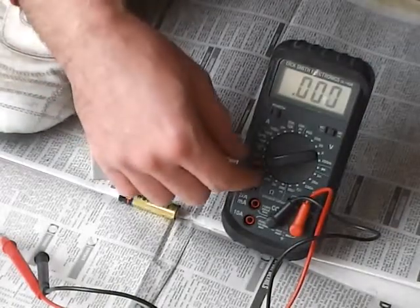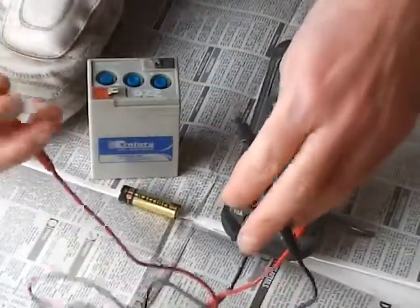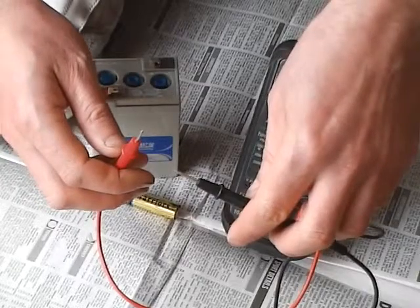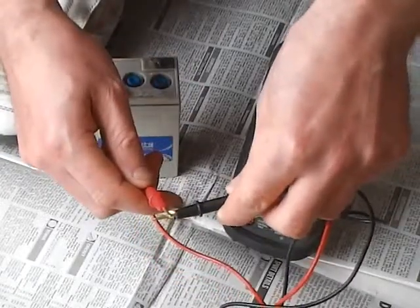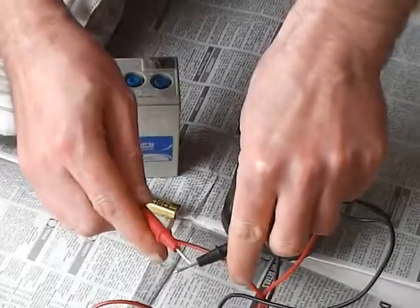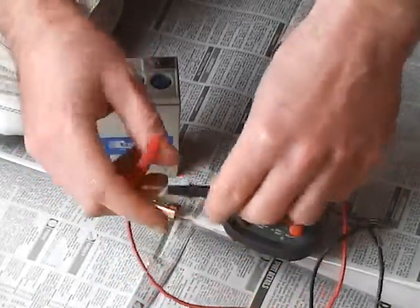The other one is resistance, which you can test resistors with. But what I really want to point out is the lowest resistance setting is a continuity test. What this means is you can check if your wires are broken — if you've got an extension lead or whatever, and you want to test that the wires go non-stop and carry the voltage and there's no broken wires. These prongs have a bit of muck on them, they're just getting old and corroded. But as you touch it, it's trying to show the resistance setting, because it is actually a resistance mode that it's in to do a continuity test.